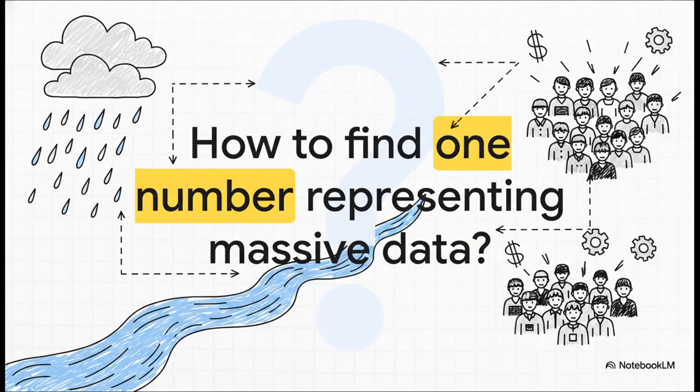Okay, let's dive into this, because this is really the core problem we face in any kind of data analysis. Imagine trying to understand the rainfall of an entire region over a year, or the daily wages of hundreds of factory workers. You literally can't process every single data point in your head. It's impossible. We need a reliable way to distill thousands of wildly varying observations into one powerful representative number.